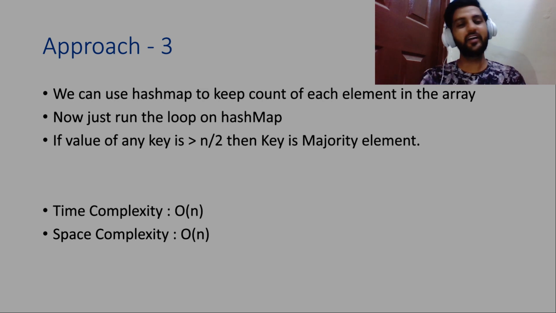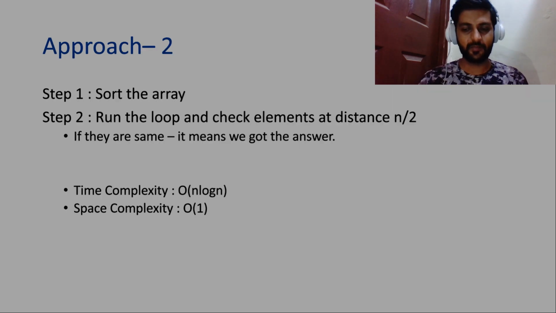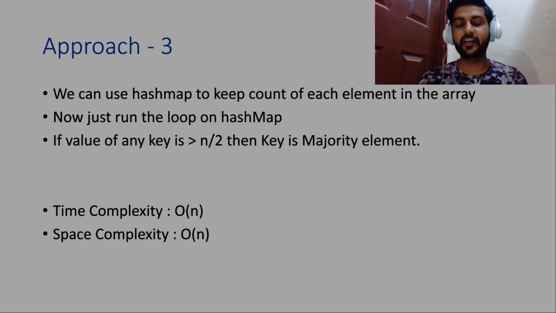Don't you think we are doing a good job here? But compare the only thing we have changed: space was O(1), here we are using O(n). That is the one thing we have used extra. Apart from this, everything is great. If you tell these three approaches to the interviewer, he will be very happy.